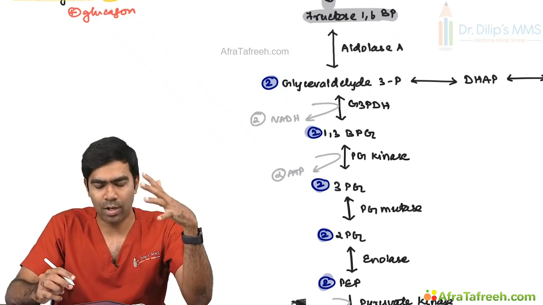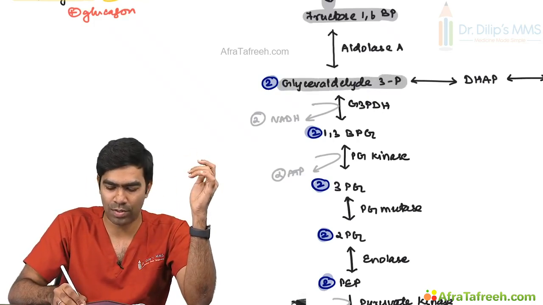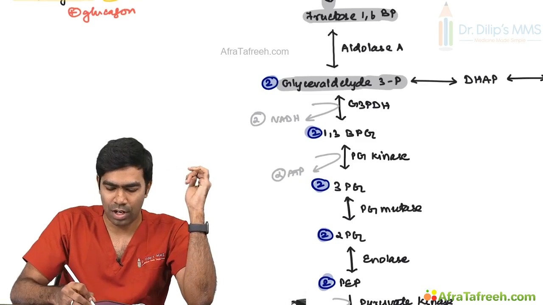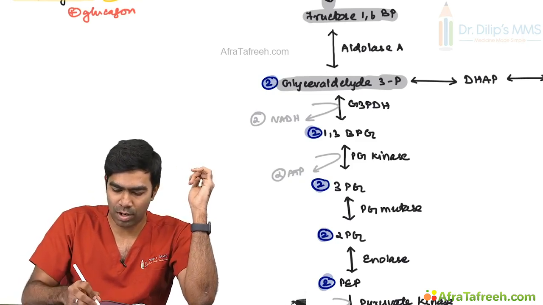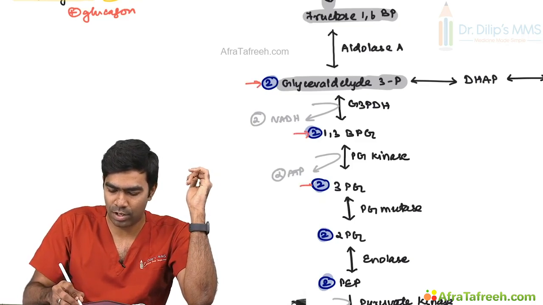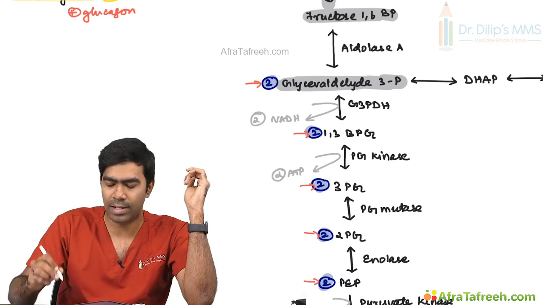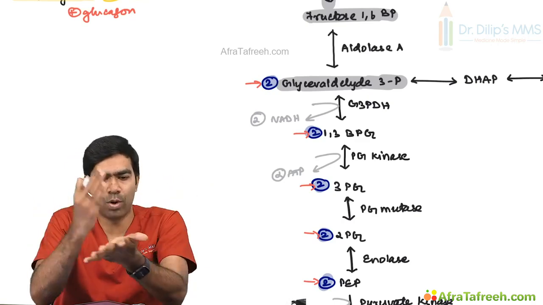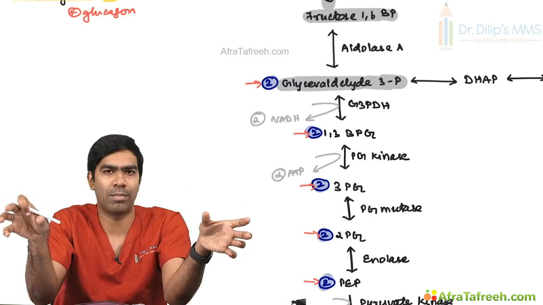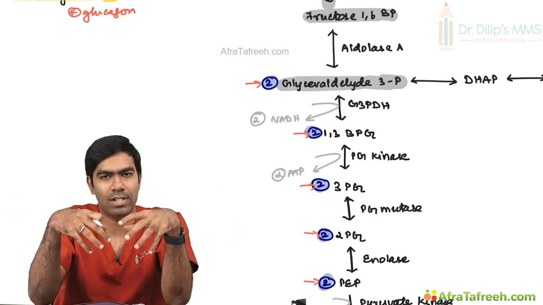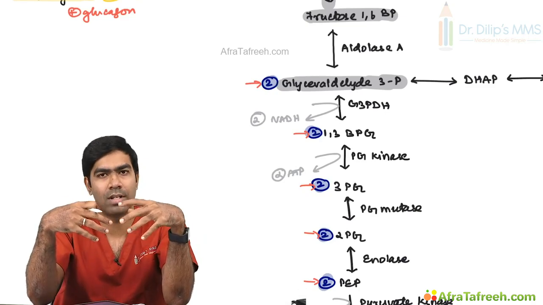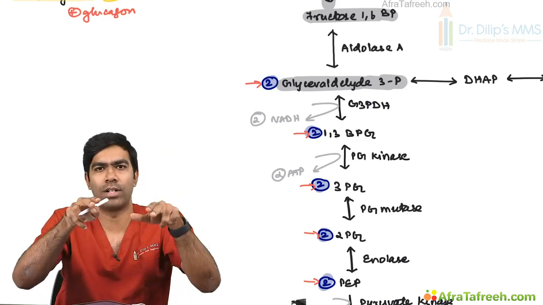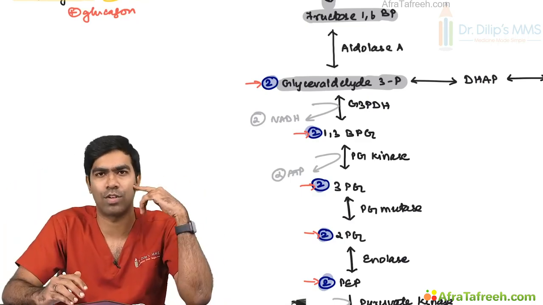So now you're going to enter into a very, very important step, which is going to have multiple associations with other pathways as well. That is the glyceraldehyde 3-phosphate step. So now I've written 2 everywhere. From here on, everywhere you can see I've written 2. Why I've written 2 is the fact that glucose is a 6-carbon molecule. So with subsequent steps, you have broken the glucose, or catabolized the glucose, into 2 3-carbon molecules. The first example of 3-carbon molecules in the glycolytic pathway is glyceraldehyde 3-phosphate. So from now on, from 1 glucose molecule, you are going to get 2 molecules subsequently from glyceraldehyde 3-phosphate.